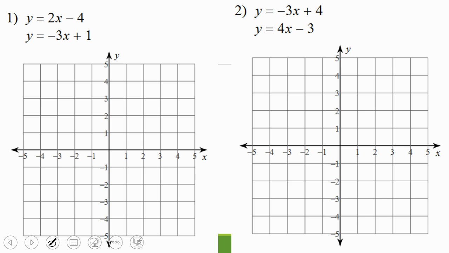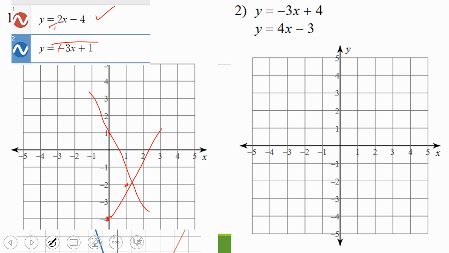Okay, so basically following those directions, we're just going to graph both lines. So y equals 2x minus 4. That's a y-intercept down here. The slope we write as a fraction. Up 2 over 1, make your line. Make a point here. The slope is negative 3. Down 3 over 1. You can even see when you make your points where they're going to intersect. I have a nicer version of it.